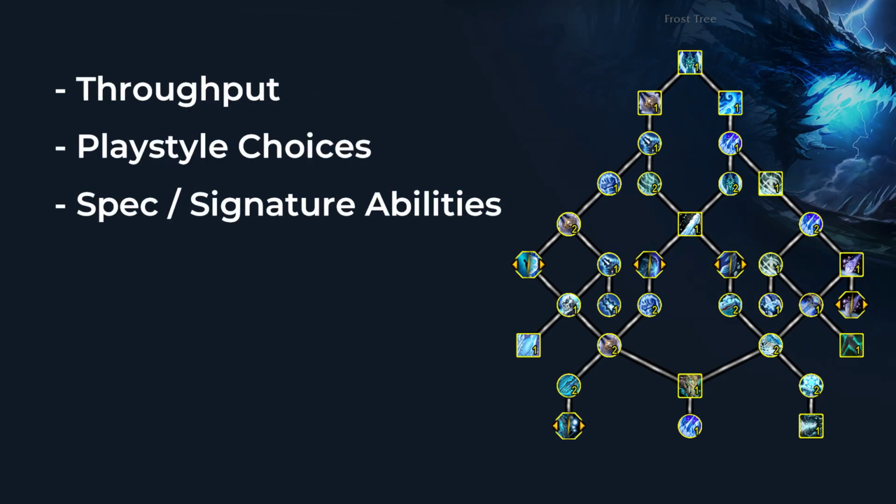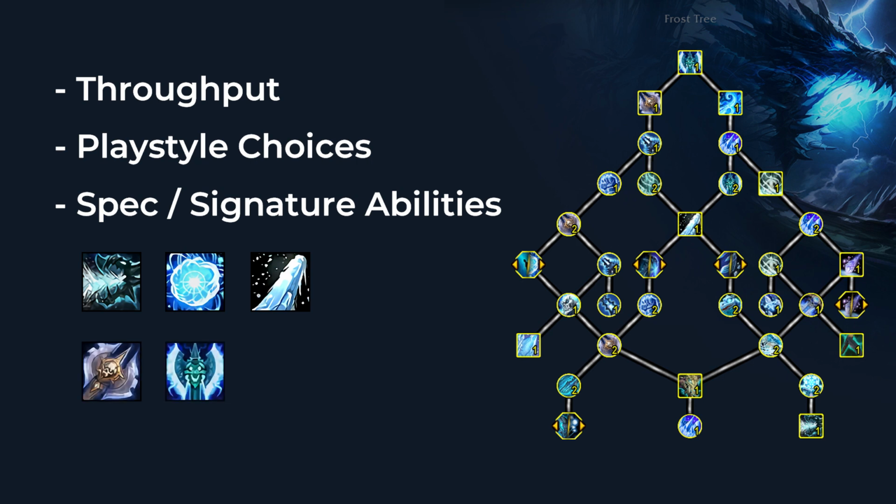The specialization tree is where most of your throughput and playstyle choices regarding your chosen specialization lie. This includes signature abilities like Breath of Sindragosa, returning legendary effects such as Rage of the Frozen Champion, but also baseline spec abilities like Obliterate, Froststrike and Howling Blast.